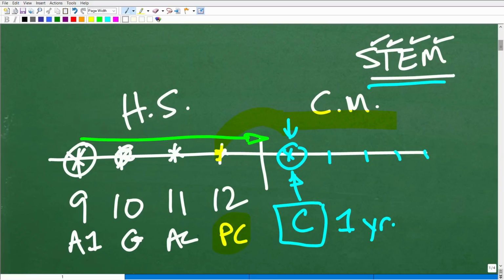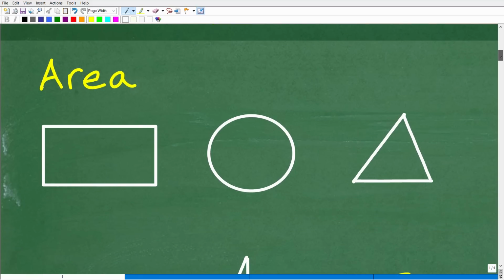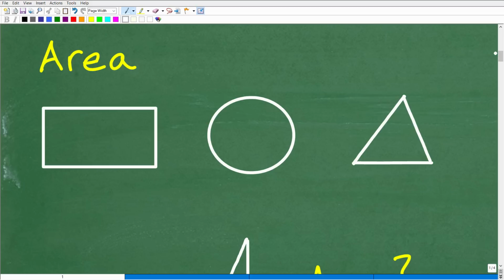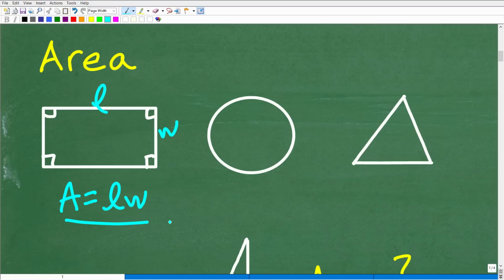So let's go ahead and get into what calculus is. All right, so the first thing calculus deals with is area. All right, so here I have three basic figures. I got a mystery figure down here. I'll show you that in a second. But if I wanted to find the area of this rectangle right here, how could I do that? Well, most of you might say to yourself, well, yes, I can find the area of this. This is super easy. It's just the length times the width, right? Length times width is the area of a rectangle, and you would be correct. All right, how about a circle?